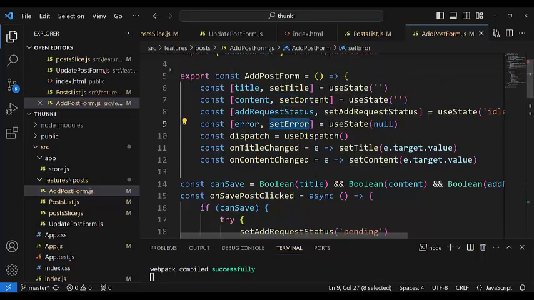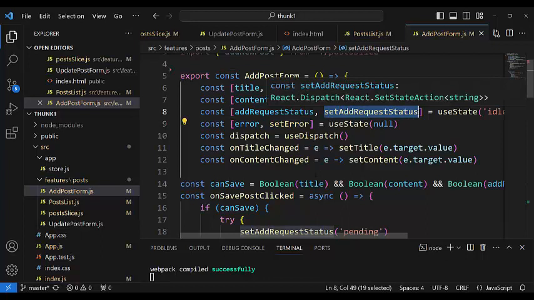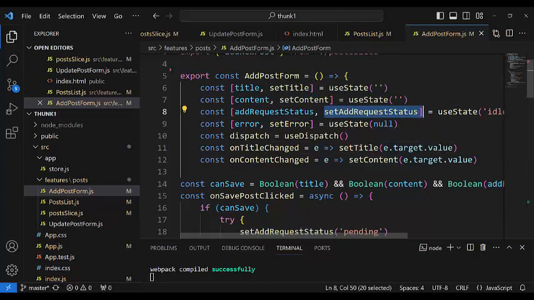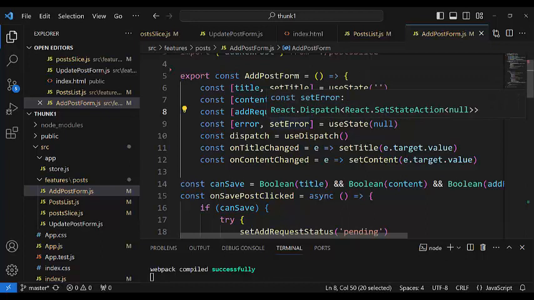Set error, set add request status. All of them go in a batch. React creates a batch, and that batch is updated separately, asynchronously, and after the update we'll see, if needed, re-render the component.